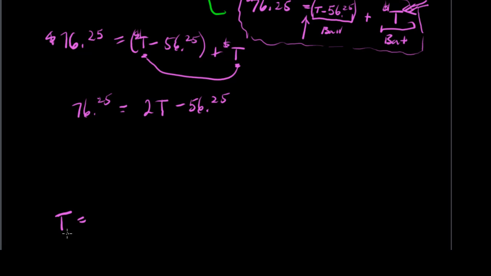Now, once again, our goal is to keep the T all by itself. In order to do that, I need to move this number over onto the other side. Mathematically, we do the opposite of whatever we have here. So I'm going to add $56.25 on both sides. The reason is that then I can cancel this one. I need to do it on both left and right side so I don't change my equal sign here. If you want to run this through your calculator, you can push the pause button. But I did this earlier, I know it's $132.50.